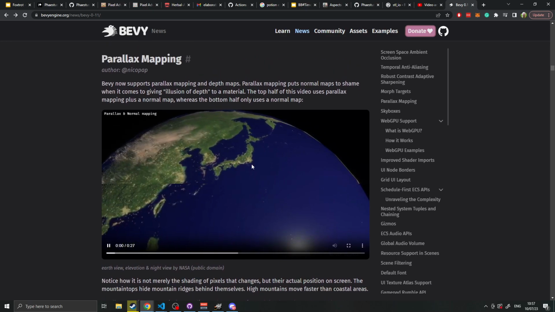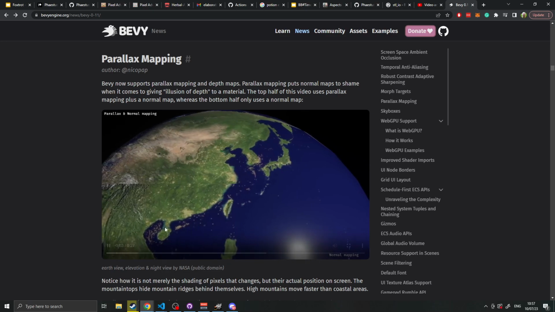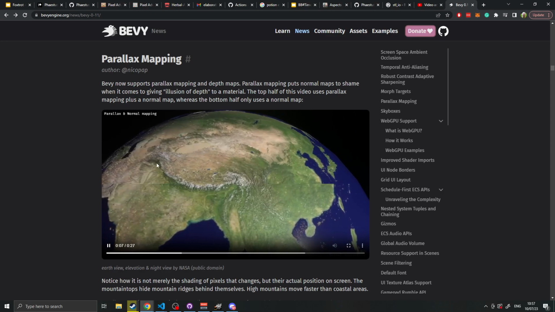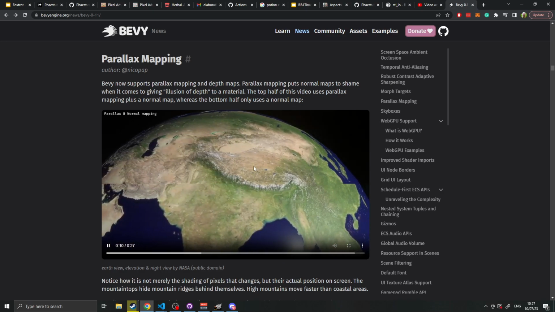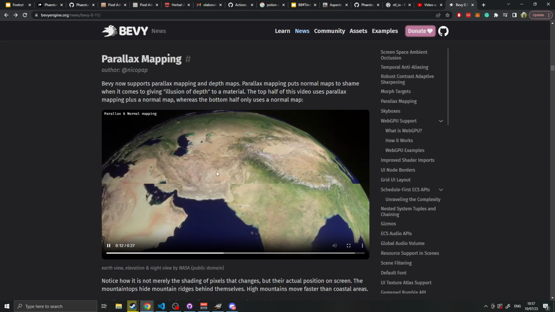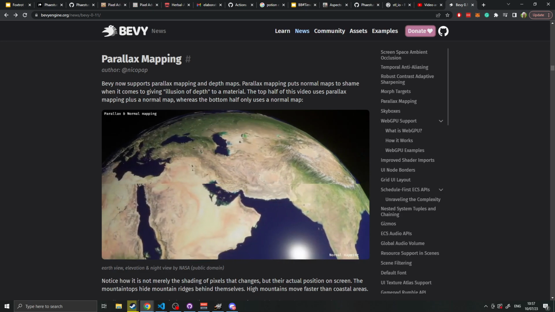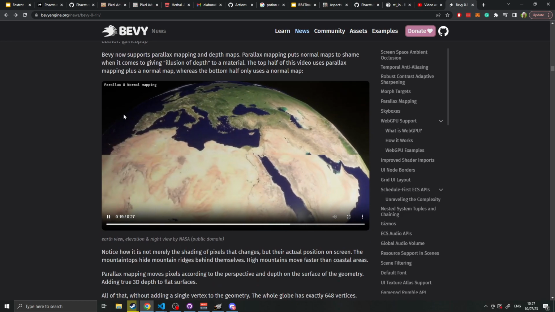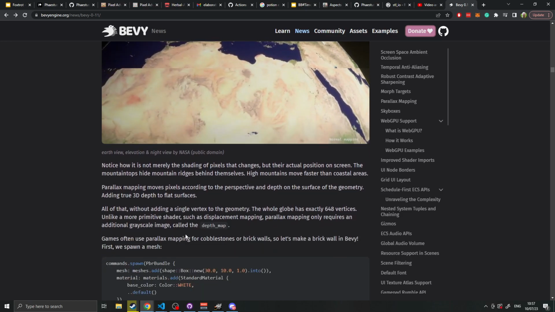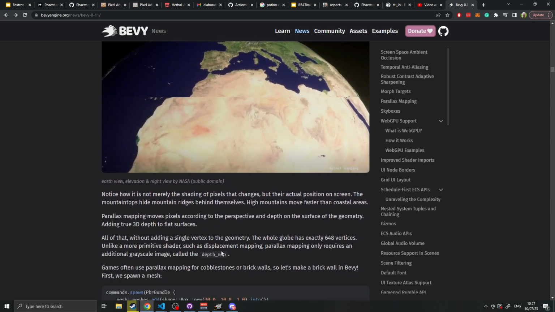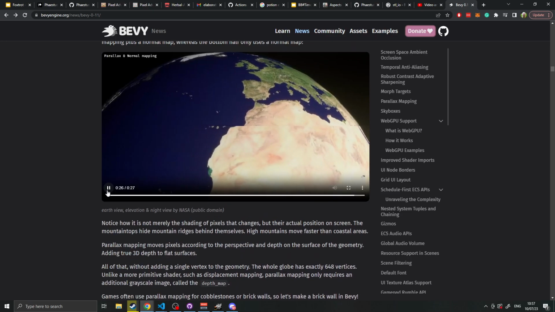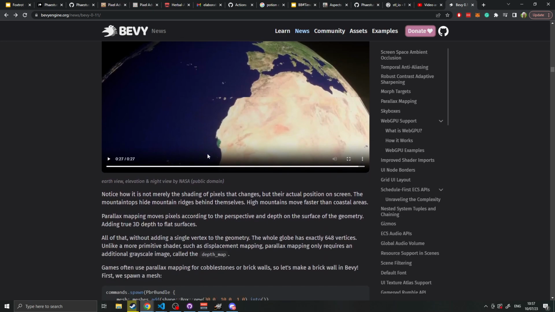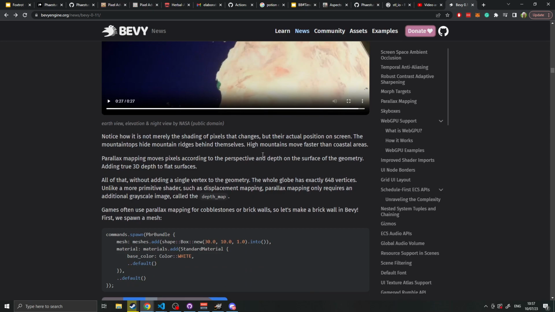But anyway, let's watch this little video. So this is showing the top half has a parallax map on it, and will actually change the height of the mountains based on what the parallax map says they are, or the height map. And we'll have a parallaxing effect, as in pixels closer to the screen will move faster than pixels further away. There versus the normal map, which only corrects for lighting. And this is all done with, I think it says, a vertex sphere of like 600 vertexes, rather than needing to do what you normally do with height maps, where you distort each vertex based on the height map, and therefore need enough vertexes.